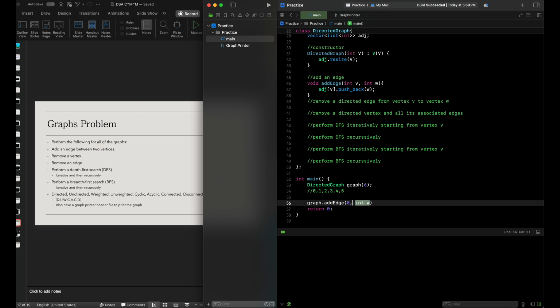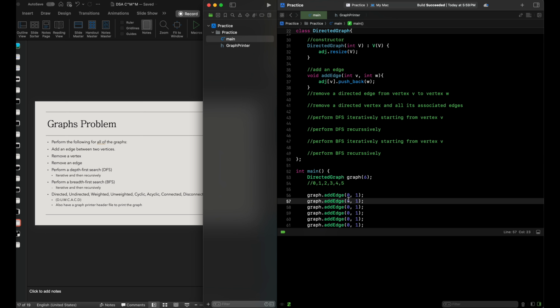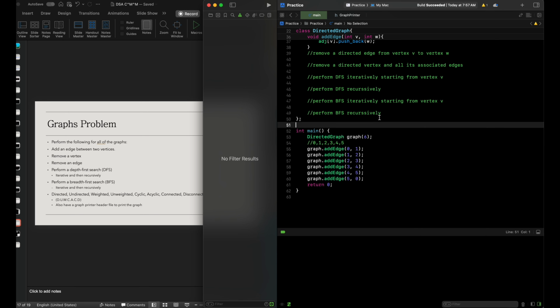We need 2 arguments, so I'm going to have 0, 1, and I'm going to put in the other ones, and this is how we are going to connect. So that means we're going to need 1 and 2, 2 and 3, 3 and 4, 4 and 5, 5 and 0. So now I'm going to build this to make sure that we are good.